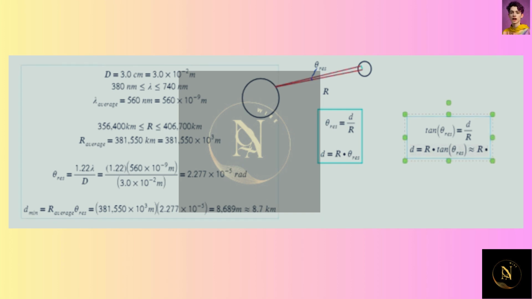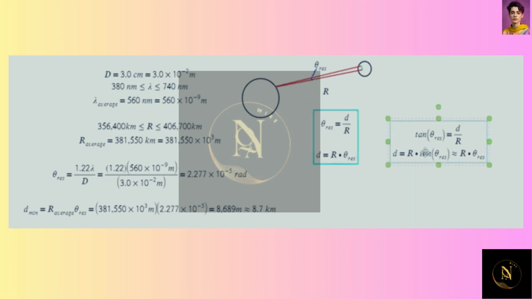And that's why we don't really care about the units here, because tangent of a radian is just a number. So here, once we make this approximation, we just get theta res as a pure number. Okay, so these two results are equivalent. So the answer here, the minimum resolution, or how close can two objects be on the moon's surface such that you can distinguish them from Earth with this telescope, with this diameter objective lens, it's going to be 8.7 kilometers. This concludes problem 64.